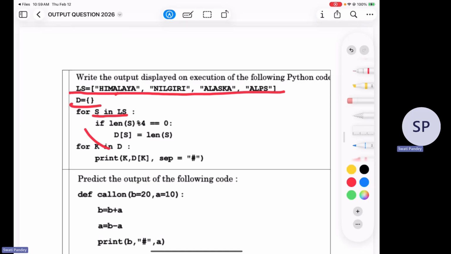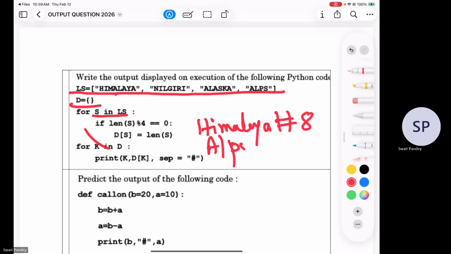And when you traverse that dictionary, you just get K, that is Himalaya. I mean, your output is Himalaya, hash 8 and Alps, hash 4. This is going to be the output of this question.